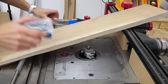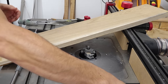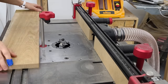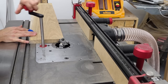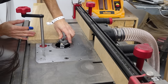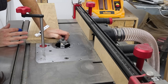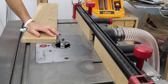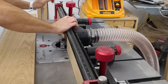Now, one pretty important thing about this whole process is having a bunch of extra pieces for setup. Even though you probably thought, oh, you made a bunch of extra stuff you're not going to use, you need to make extra pieces so you can test all this and get your setup figured out. Really the setup here is more or less how deep of a V-groove you want. The higher you put the bit, the deeper the V-groove is going to be. And then maybe you want your tongue and groove to be centered, although in this case it doesn't matter because there's only one show side. We're only putting a V on one face. So I'm going to go with a conservative depth on the V-groove for now, and then we can always step it deeper later on.